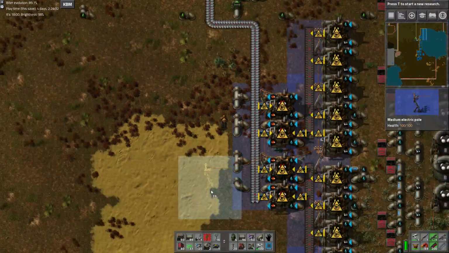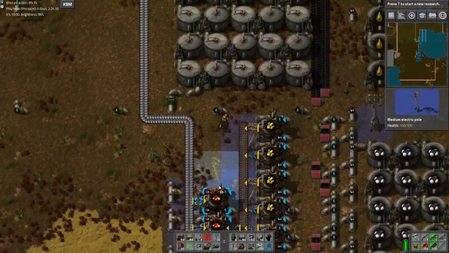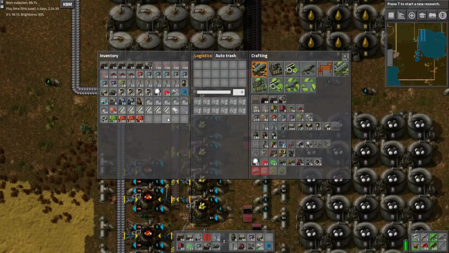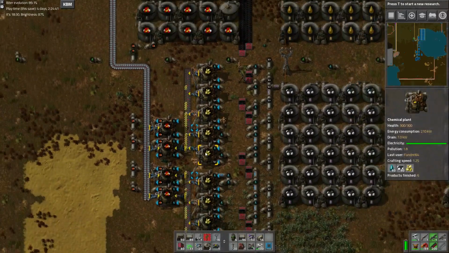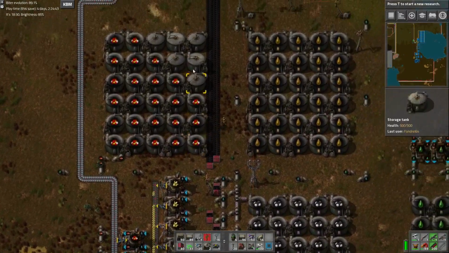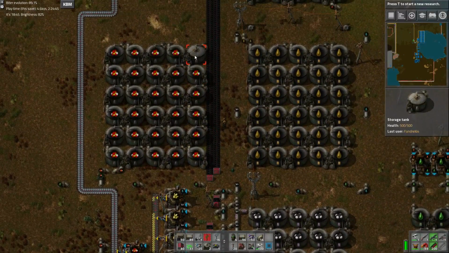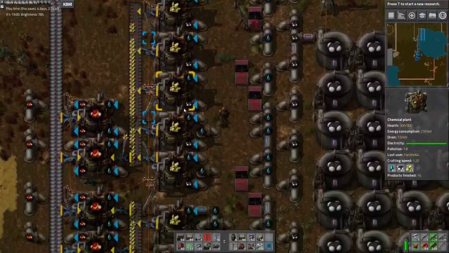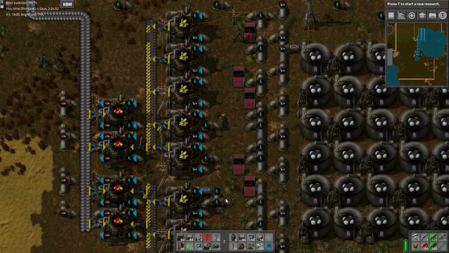So there we go. Now everything should be hooked up. Let's hook up our power and make sure this is working. And if this is working, we're in business. And there we go. Look at that. We're getting our sulfuric acid. All right, now we're in the sulfuric acid business. It does not look like this is getting overly burdened.